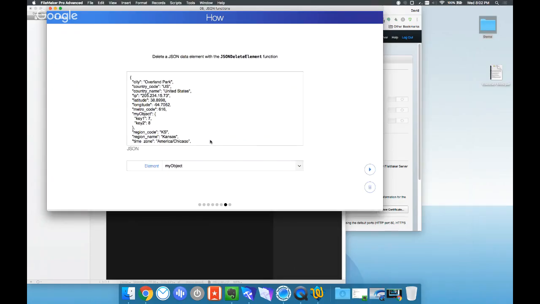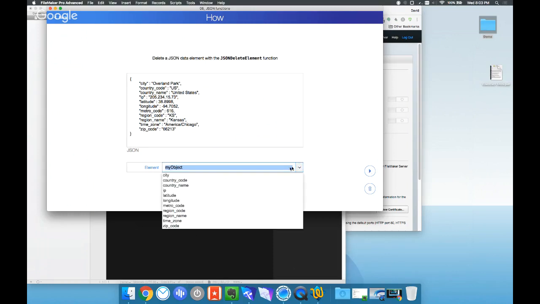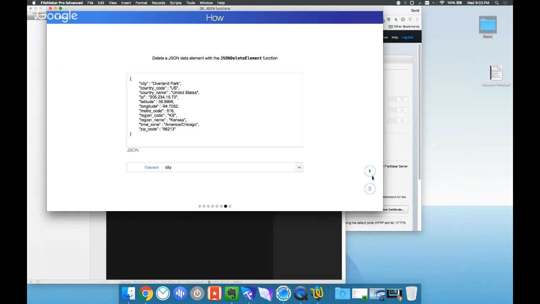So let's go through here, and we can delete an element. Where's my object? This has some sub things in it too. We'll use delete element and run it, and that'll take the whole thing out. So that was a whole object we just deleted. We can do individual lines on here as well. Take them all out. Delete essentially doesn't modify the field that you're doing it on. It returns a new modified version of it.